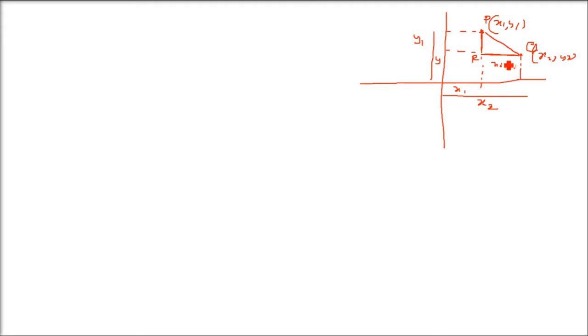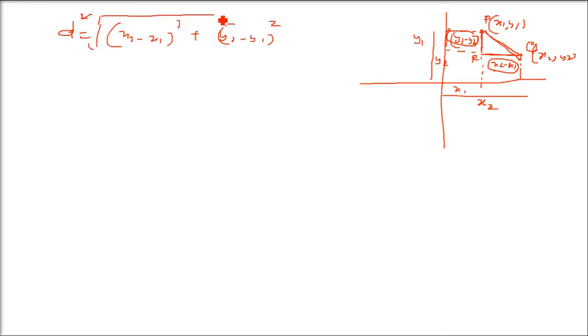x2 minus x1. And then let us say the x1 is there. So the highest distance y1 is the highest distance and y2 is the lower distance. So what is the distance? y1 minus y2 or y2 minus y1. You can take x2 minus x1, and y1 minus y2 or y2 minus y1, and since we are using the Pythagoras theorem, since it is squared, it doesn't matter whether you put x2 or x1 first, you can just exchange them.